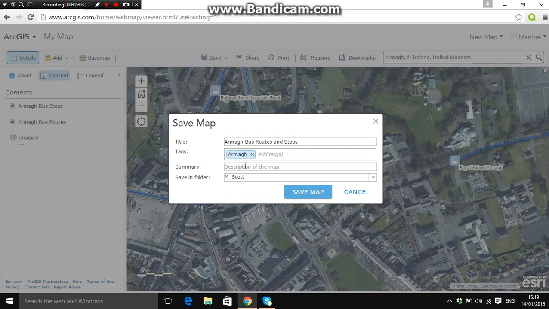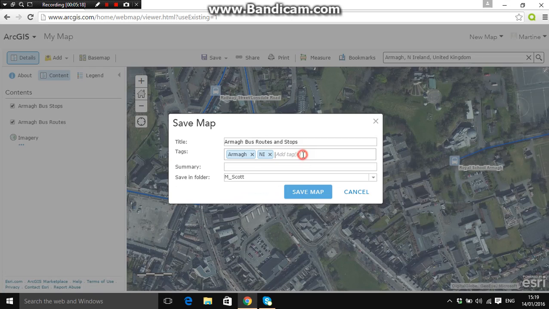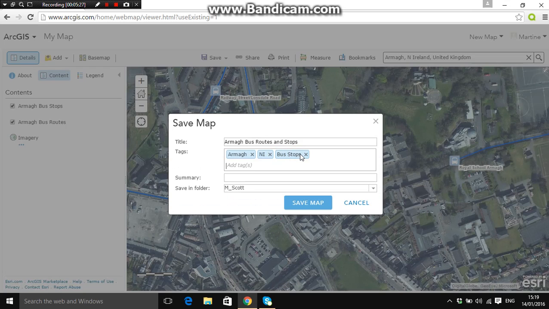And then you can add in a couple of tags, so things like where it is, so Armagh would be one, Northern Ireland would be one, bus stops, and bus routes. That would be a couple of tags.